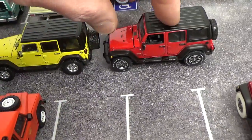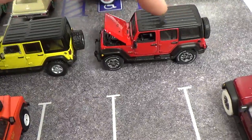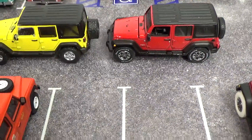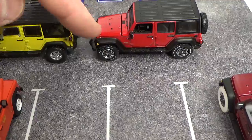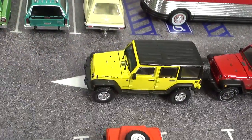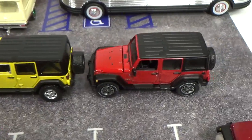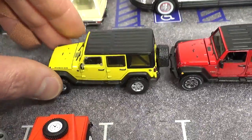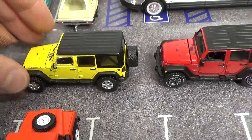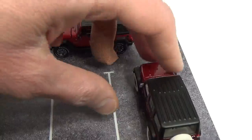So the Auto World, the hood pops up, so the roof is all metal, is fixed. It's a different version, it's got different rims. But yeah, pretty pleased to have both of these now. Examples of both castings. Of course, I would like to get a green body, green machine, or a raw chase version of this too. So I'm gonna have a regular version and a chase version like I have with these Auto World.